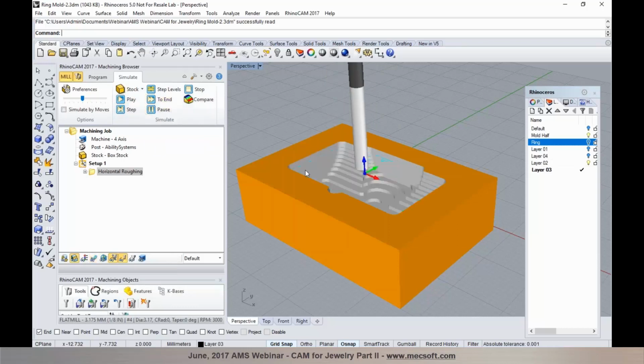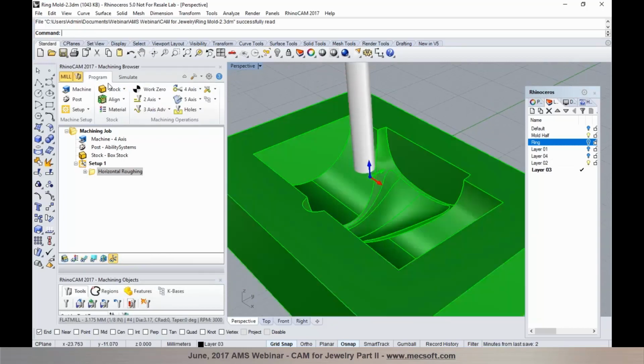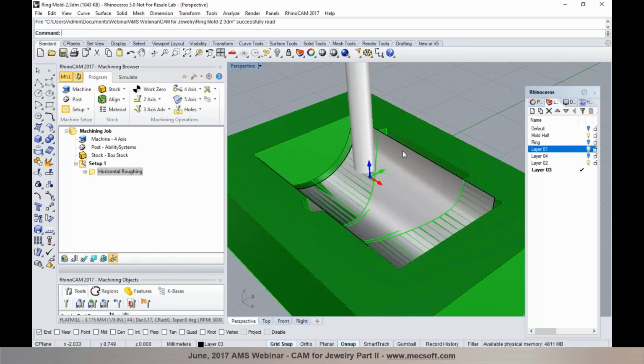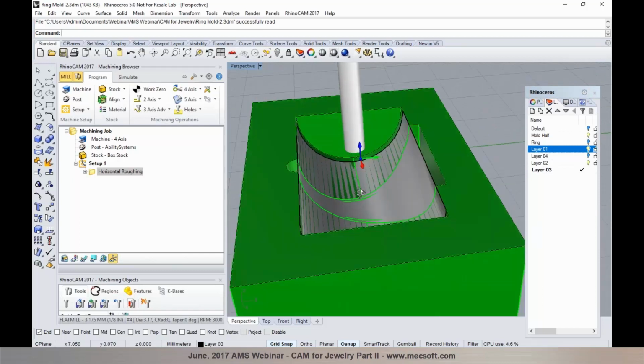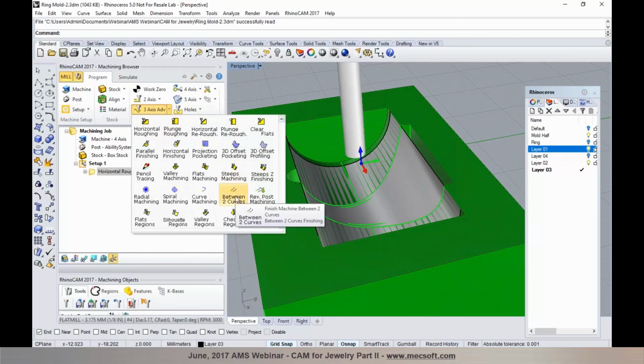Now once the roughing process is completed, I could use a combination of indexed and continuous operations to program some of these features in here. So for example, if I would like to use just a 3-axis process to finish these, I could be using a 3-axis method like a between curve machining to finish this using a 3-axis operation.